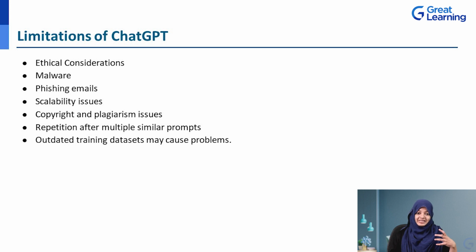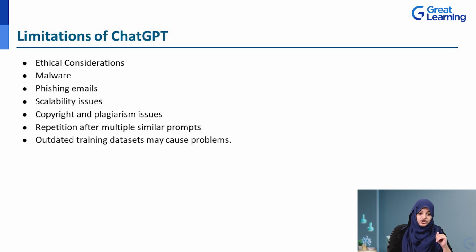Another very big disadvantage of ChatGPT is that currently it has very low scalability. The kind of load it can take is extremely limited, and every couple of hours or so, if there are excessive amounts of queries coming in from the same IP address, it starts blocking the IP in order to cater to other newer IP addresses and their requests. As a result, scalability is an issue with the ChatGPT chatbot.